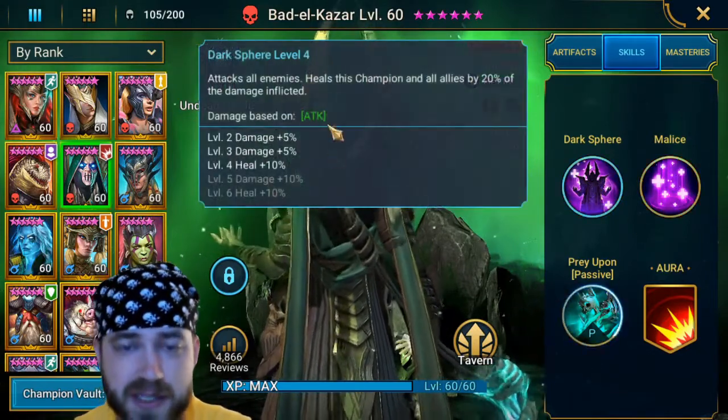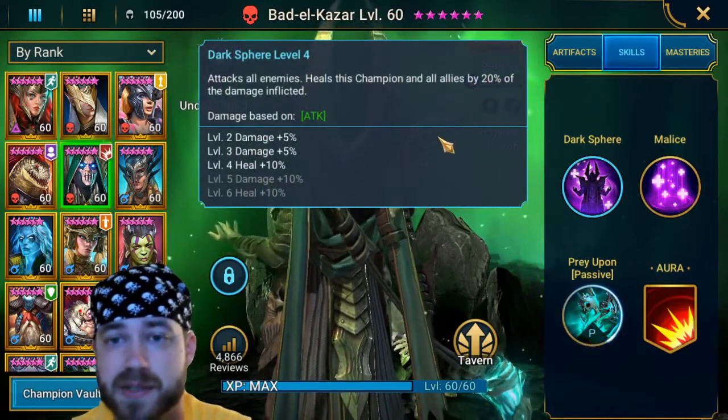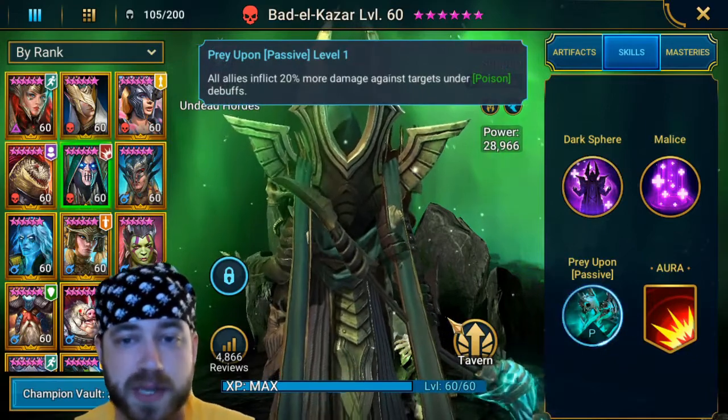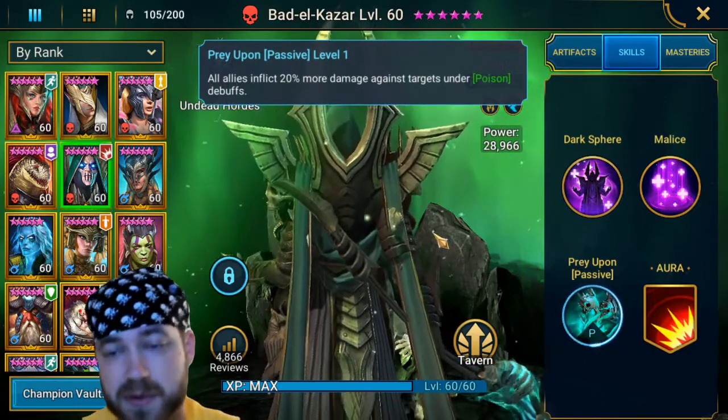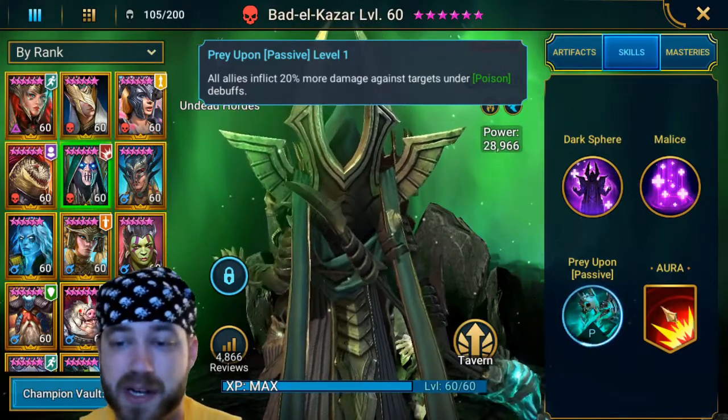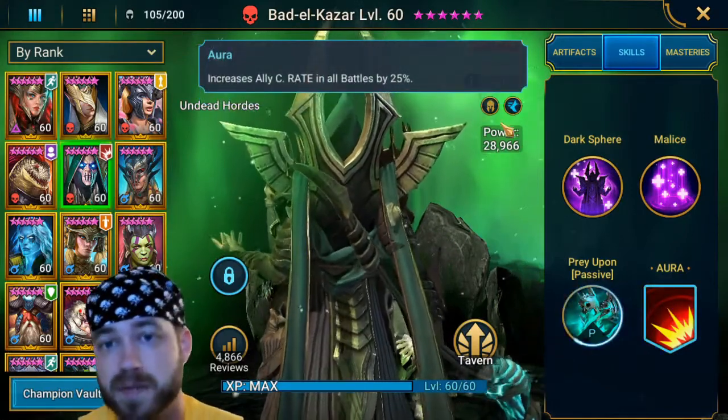His first skill attacks all enemies, heals all allies by 20% of the damage inflicted, and he's got a passive that does 20% more damage for enemies under a poison debuff. So this is why I bring him into the clan boss, bring him into other bosses. He's really good, and his aura is for all battles an extra 25% crit rate.